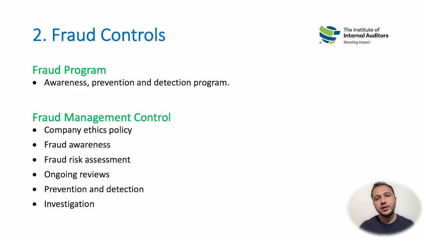So now we are entering the second section of unit 7. The first one was about fraud risk and types of fraud, the second is about fraud controls, and the third will be about fraud investigation. So here we talk about fraud programs. Fraud programs are a mechanism devised within the company by which we try to give people awareness of what fraud is and what the indicators are, to look around, to be vigilant, and to discourage them from even having that illicit thought of committing a fraud.